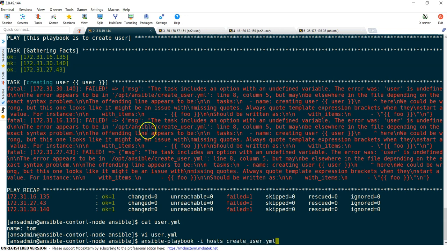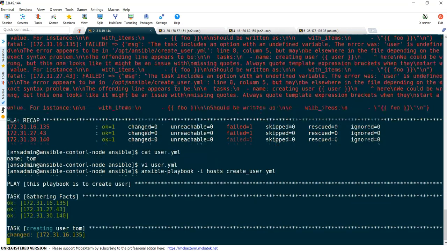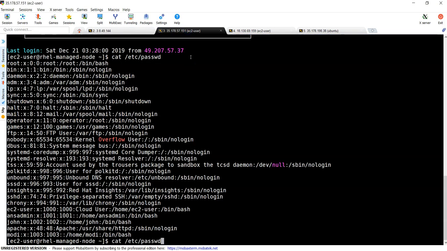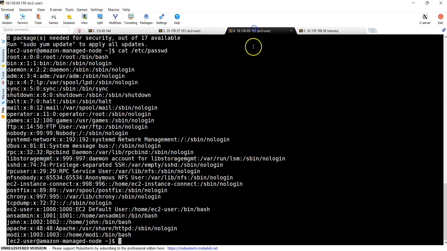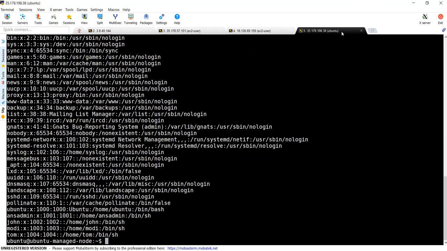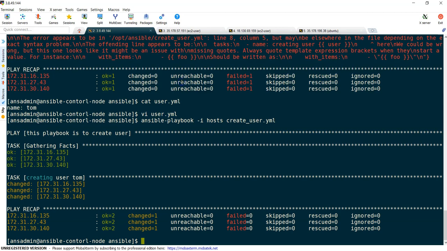Let's execute now. Yes, you can see here creating user Tom, and it has been created. We'll check it now. Yes, Tom is there. It has been created. All right, this is how we can pass a username from an external source.